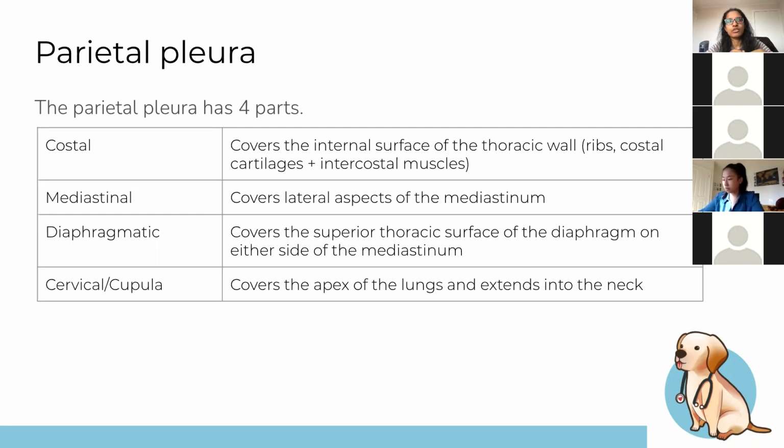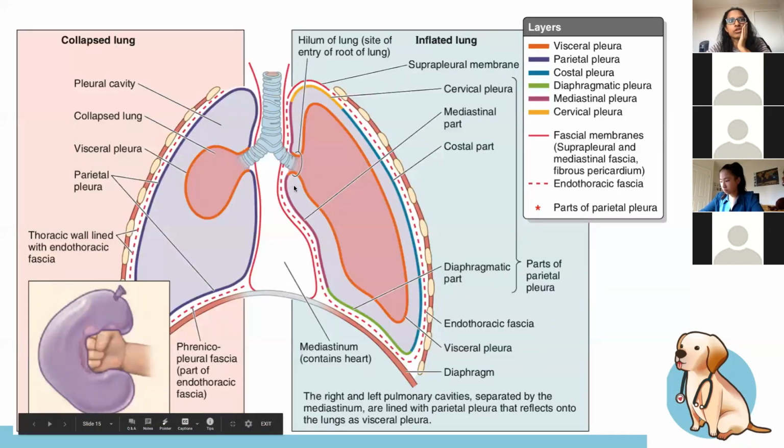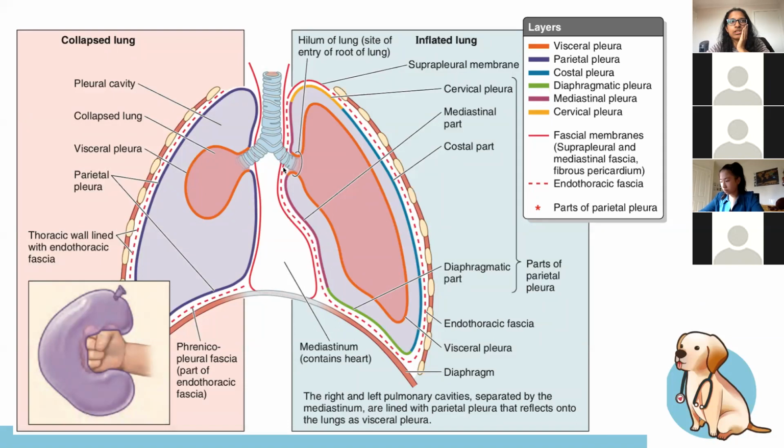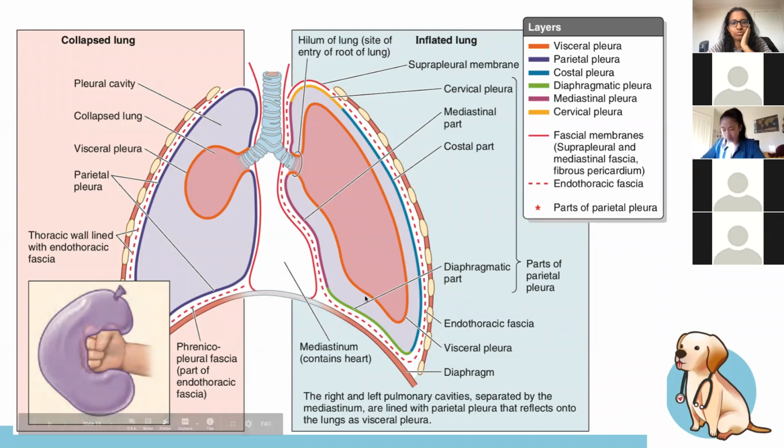On the next slide I've got a little bit of a description as to where they are, but I think it's just easier to see them on the slide. So you've got the mediastinal pleura, again where you'd expect it, diaphragmatic on top of the diaphragm, costal near the ribs, and your cervical up at the top. Another name for your cervical pleura is the cupola, which you might have heard of. It's just a weird name, and you just have to remember it. Sometimes you'll see it around.